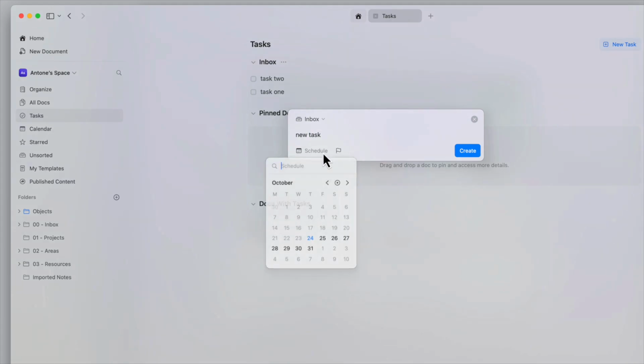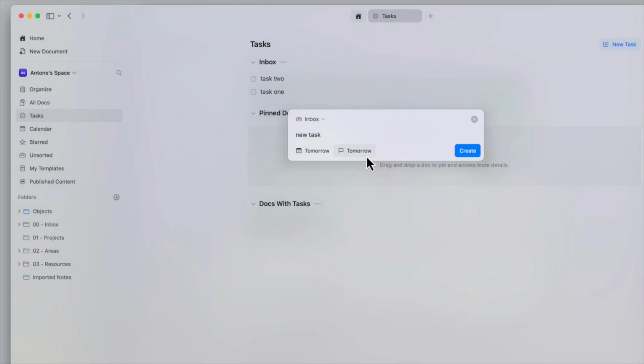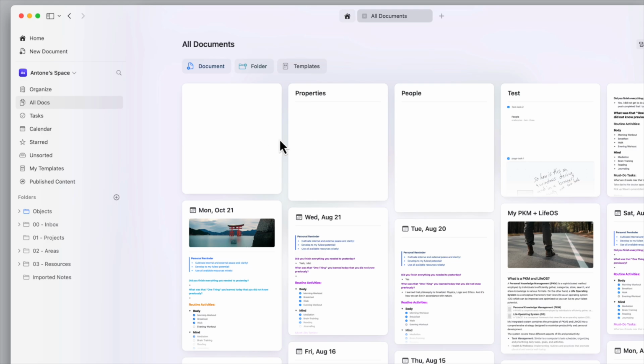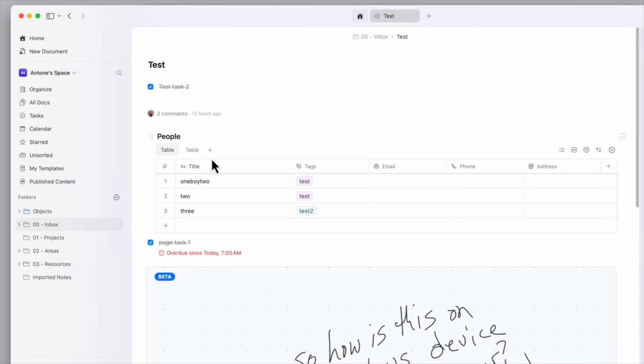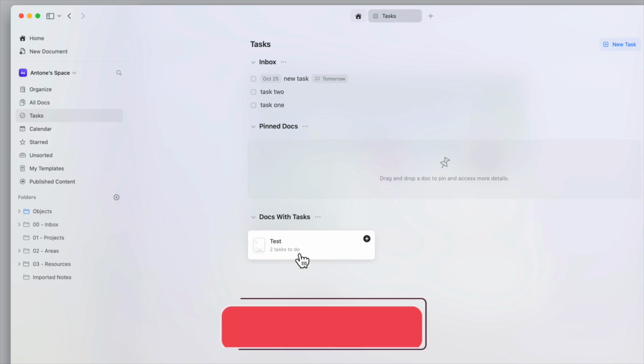You can schedule it. You can flag things here if you want to flag it for a certain due date. And the good thing is that no matter what file or page a task gets created in, it will show up here. So if I open up another page, let me go to this test, and uncheck this particular one, and we'll uncheck that one from this page. We'll go back to tasks, and we can see that it shows up here and shows that there are two tasks.